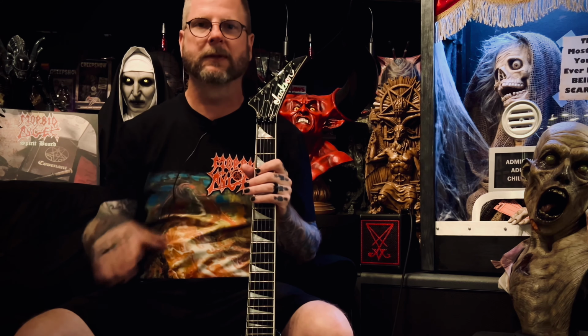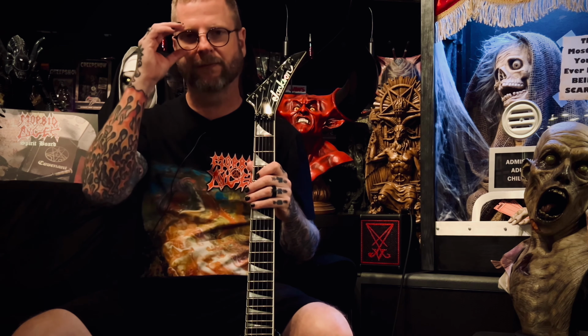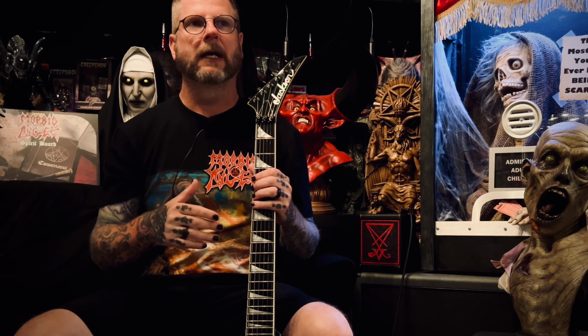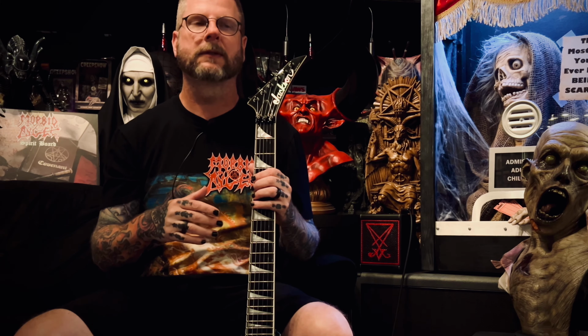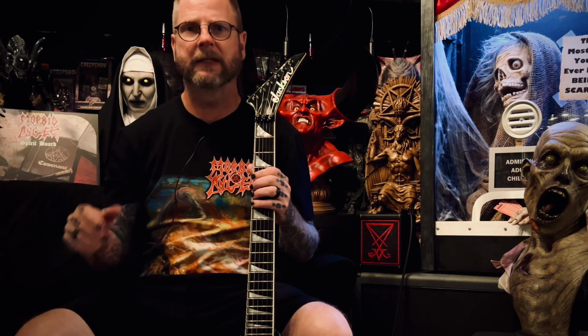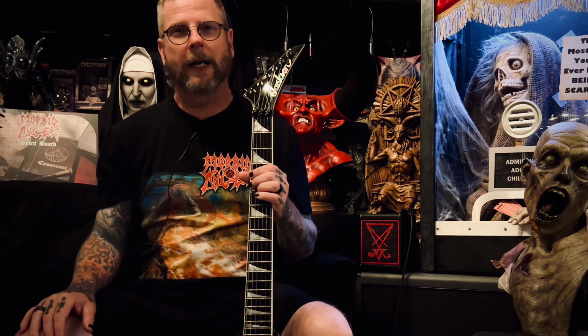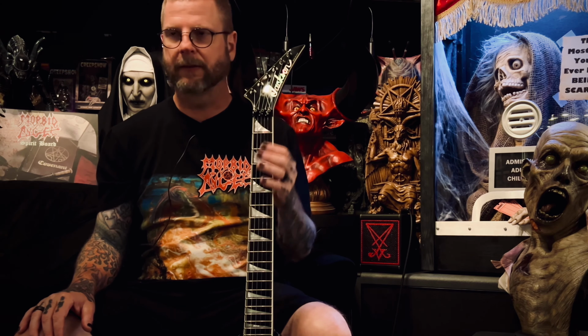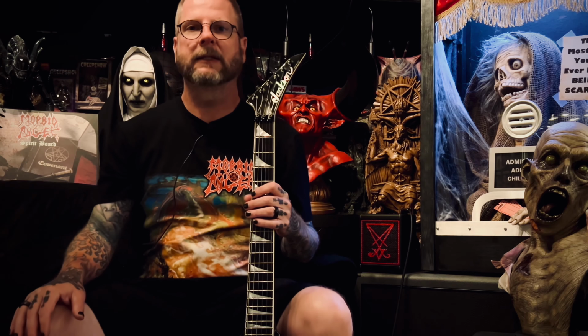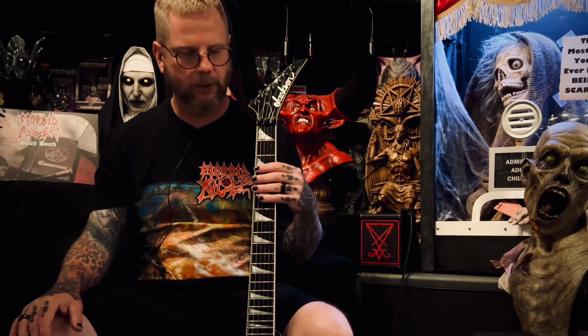and take some closer looks. I'll go over all the build specs for it. I think the build years for the pile of skulls on the KV2s were 2005 to 2007. There was only 3 done. I've seen 1 in the wild. I don't know where the other one is, but this is the 3rd, and we'll go over the specs for it and take a closer look in the studio, and then I'll play something on it.